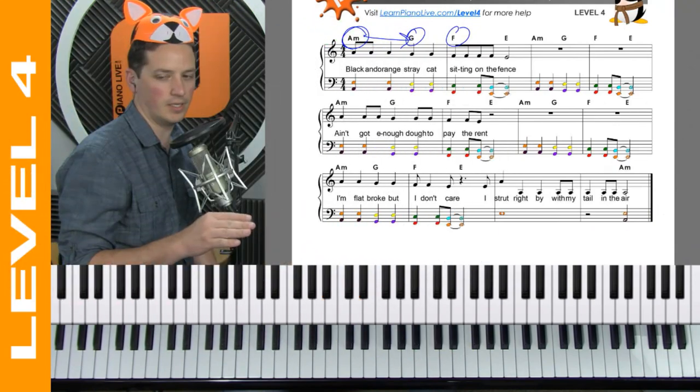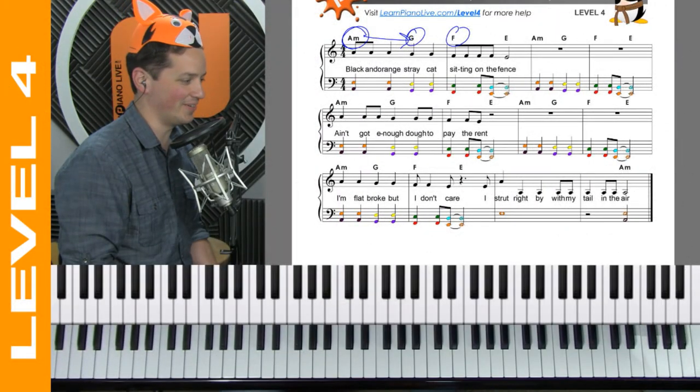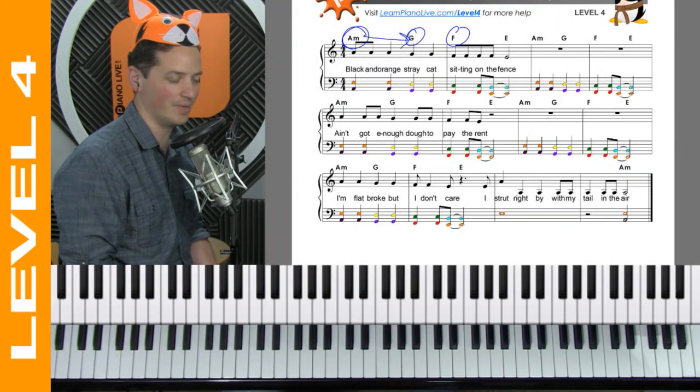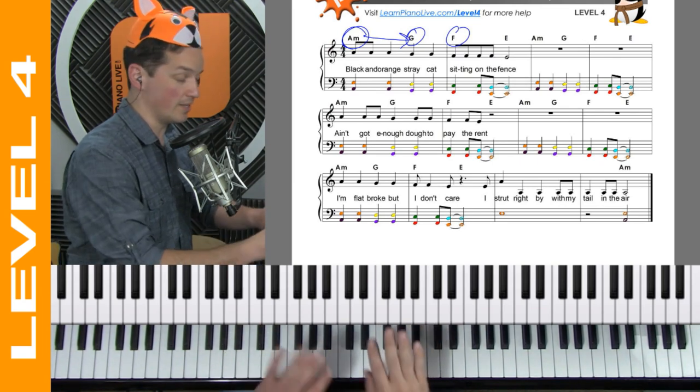This time through, I guess this will be our last time as well. I'm going to add in some additional chord tones as well. So those notes out of those chords that we talked about on the next page over. So here we go. And a two. And one, two, three.